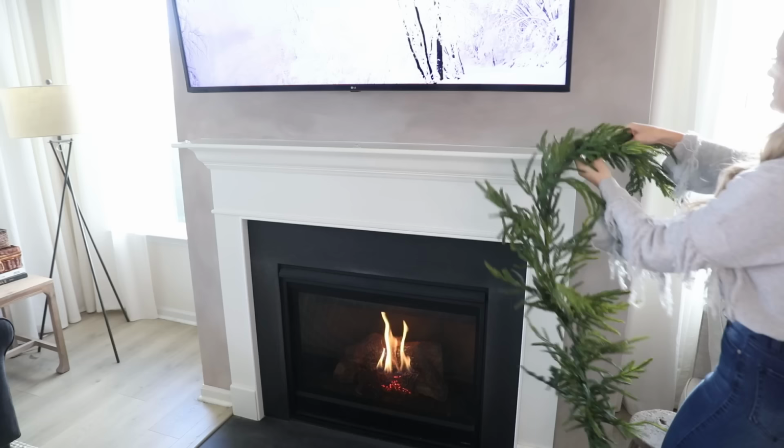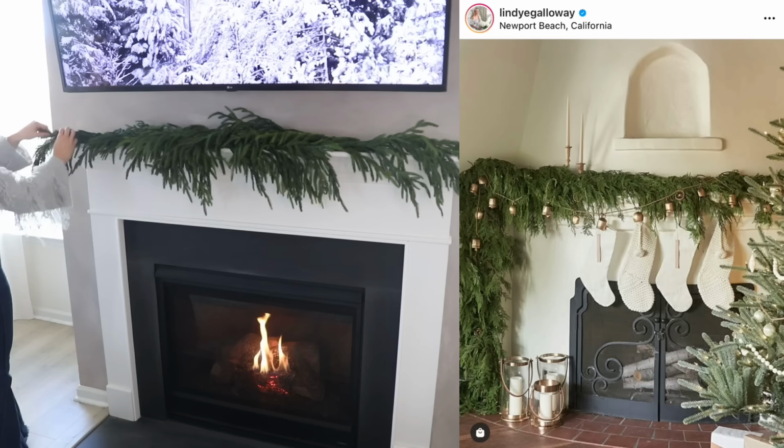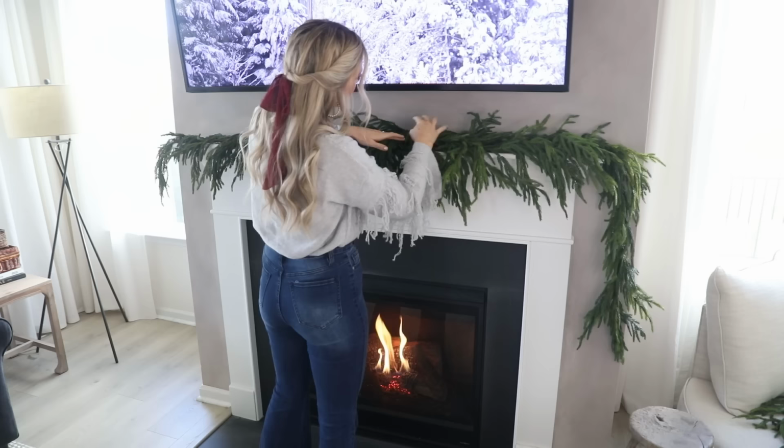And something that I've been seeing so many designers implement into their holiday decorating these last couple of years are asymmetrical mantelscapes. And this is where the garland is just draped off to one side of the fireplace. And it's a great way to help your mantle feel more artistically styled and actually provides a really nice balance when you have things hanging like stockings. So it ends up being very visually pleasing to the eye as well.